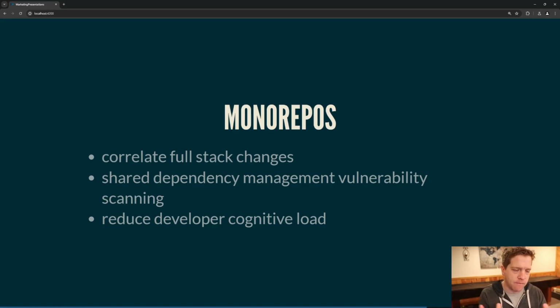So having everything in one repo allows for a full stack engineer to say add a GraphQL resolver or a REST endpoint and then write correlating client code that interacts with that backend, right? So it's really, really important for us to be able to, in a pull request, look at both the backend and the front end changes so that we can more effectively review the code and get it merged into mainline.